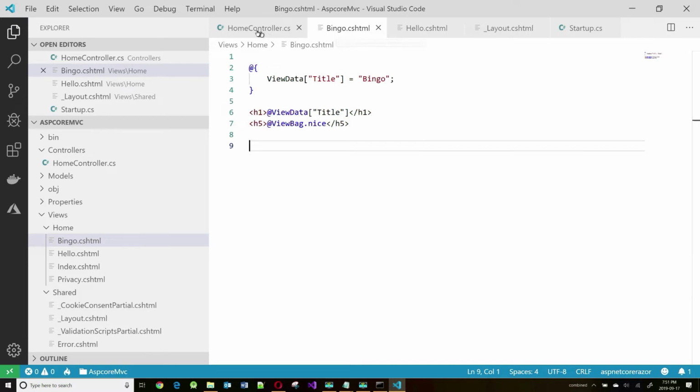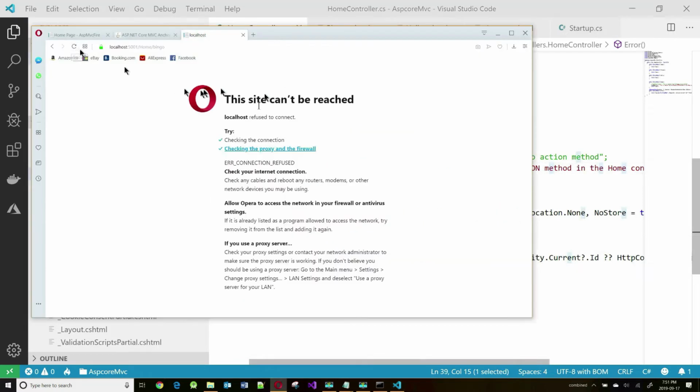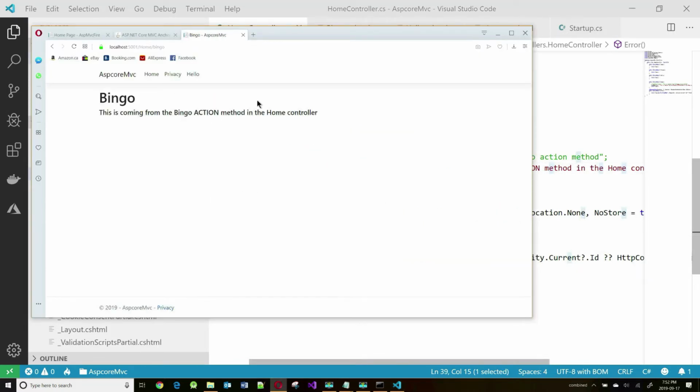Just to prove to you, come back here and maybe make this uppercase. And then go to my page. Sometimes it crashes here. It's because this watcher is restarting the web server. So I'm requesting the page while the web server is in the process of being restarted. So that's why it sort of crashes. This is the latest version of my web page.